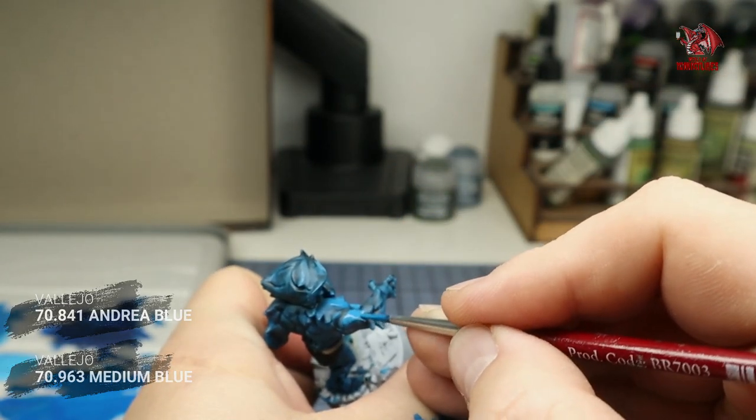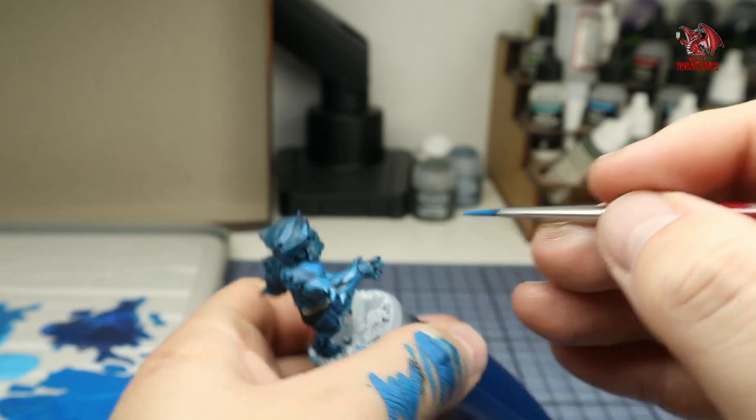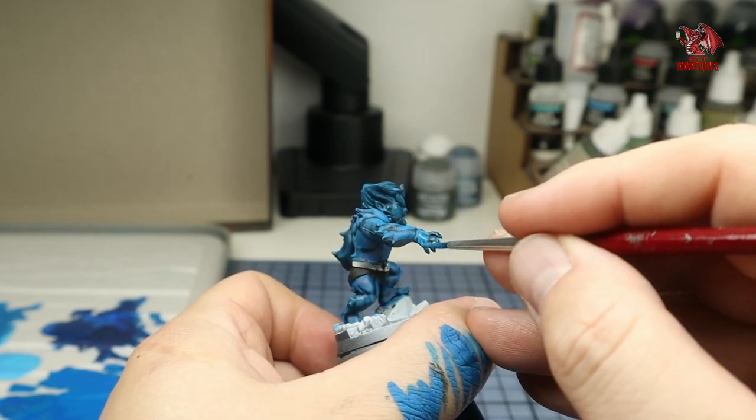After I got the darkest shade in the recesses, I will start building layers for the most exposed parts to the light. I will apply colors to less and less surface with more transparent layers. With each layer, I also add more and more Andrea blue color into the mix.